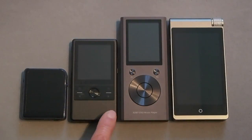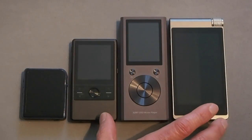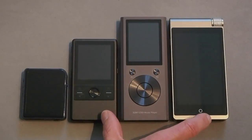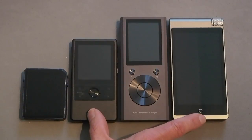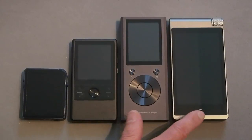And I know on Head-Fi recently, Alex, aka Twister6, had mentioned that the N3 and the i5 sound pretty much the same, except for the sound stage. And I agree with him to a certain extent. I can hear differences though. I was just listening to it right before the video, and I can hear differences.